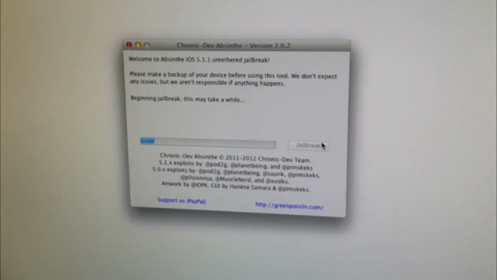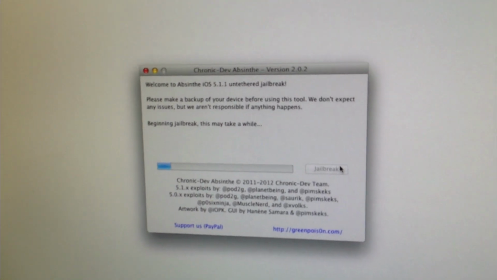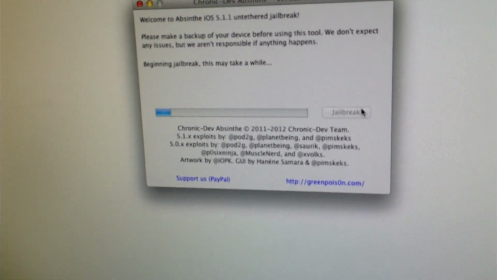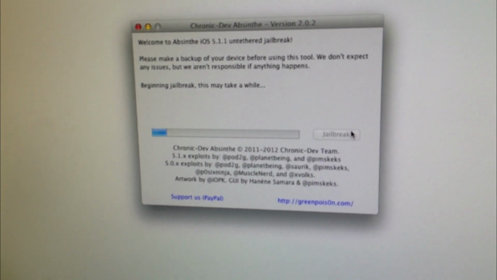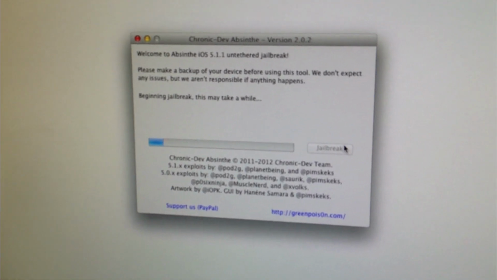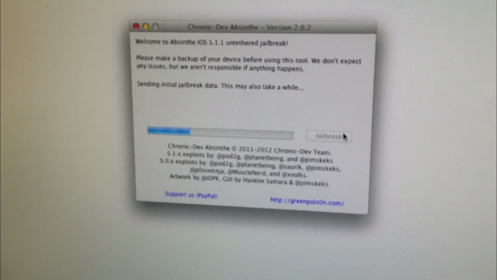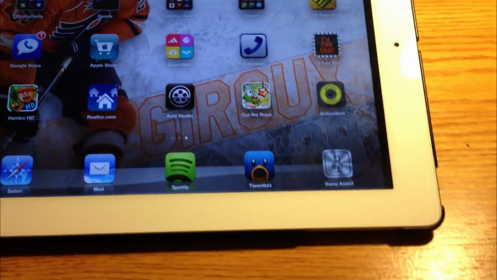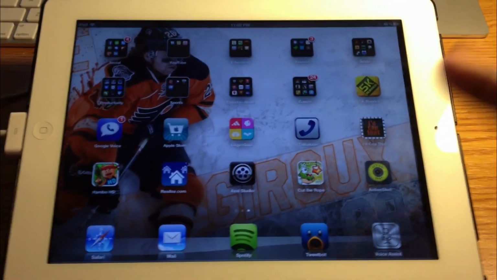I do have to tell you guys, though, my favorite jailbreak of all time would be the Spirit jailbreak, which was so easy. You could just slide the jailbreak. It was my favorite. But this is very close to it. It's a simple one click, nothing too in-depth or advanced, just real easy so everybody can do it. And I believe from the reports I read that nearly 1 million people had already downloaded and jailbroken their device with Absinthe 2.0. As you can see, it went on to the next step where it's sending the initial jailbreak data, and there's still been no changes on my screen.